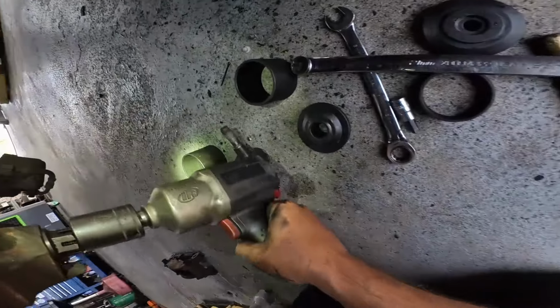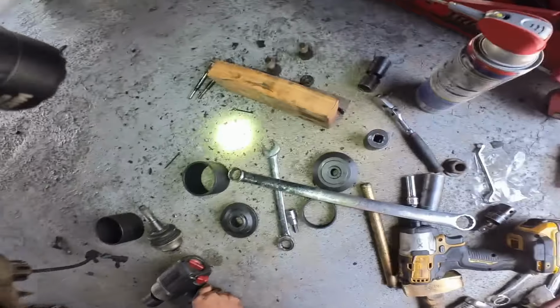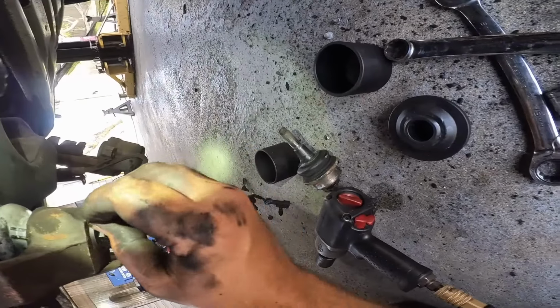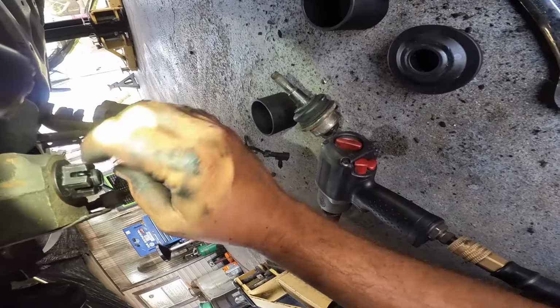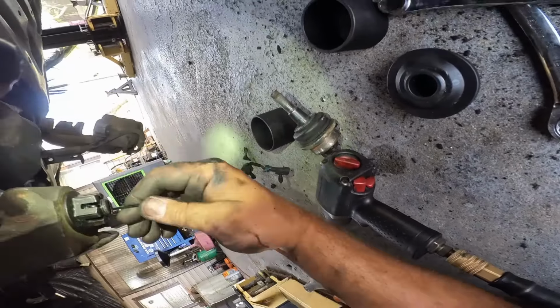Let's line up the hole here. There we go. Get the cotter pin. Stick it in there. Do one of these numbers here. And now with the diagonal cutters, we'll go ahead and, all right, so that takes care of that.